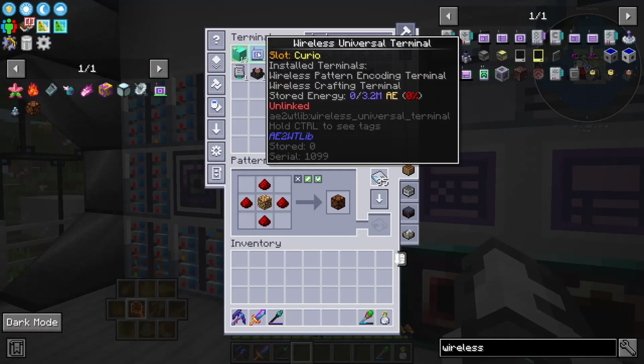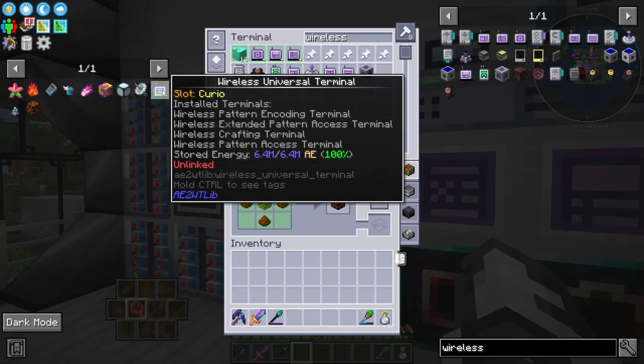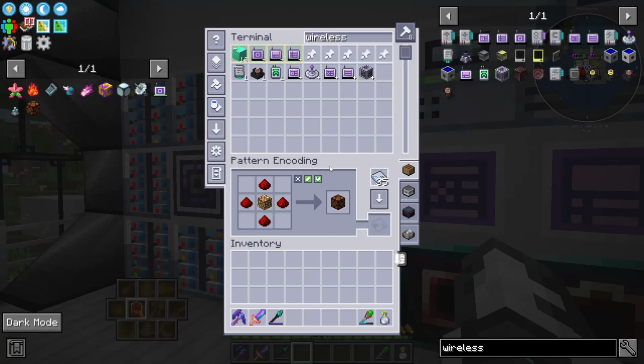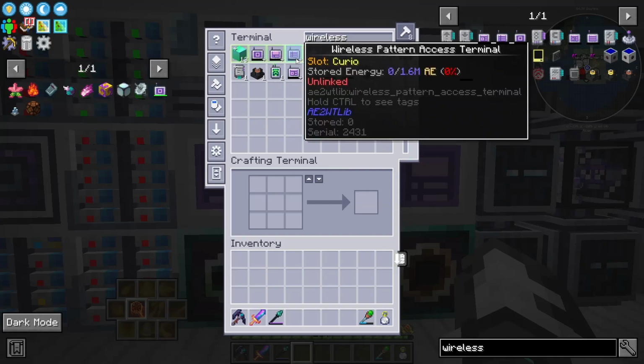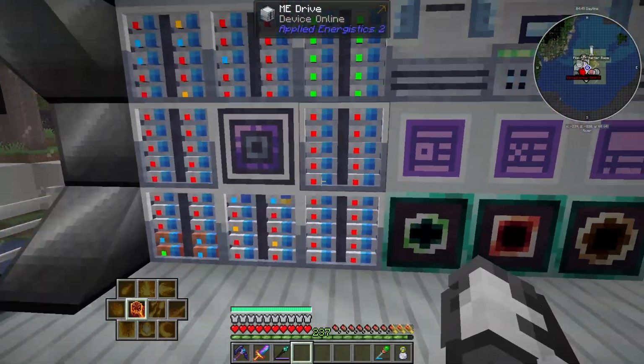What I did was my universal terminal actually has the pattern encoding terminal, the crafting terminal, and this needs the extended pattern access terminal as well, and the pattern access terminal. So that's what these two here are doing. And I'm making 18 of those, even though I probably should do 19. What have I got on right now? Yes, maybe I should do one more of each of these. Because then I can have one myself. And that way we don't have to keep coming back here to like fill up all of our stuff.